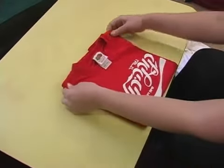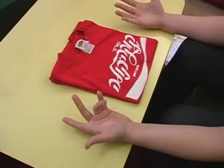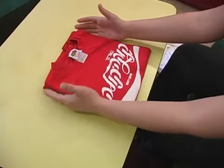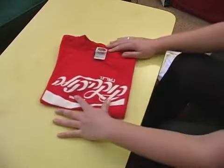Now, it's a little bit uneven on the sides here, but that doesn't really matter for t-shirts. But if you were using a dress shirt or something, you'd really want to make sure that these were even because there could be creases. But since this is cotton, I think it works just fine.